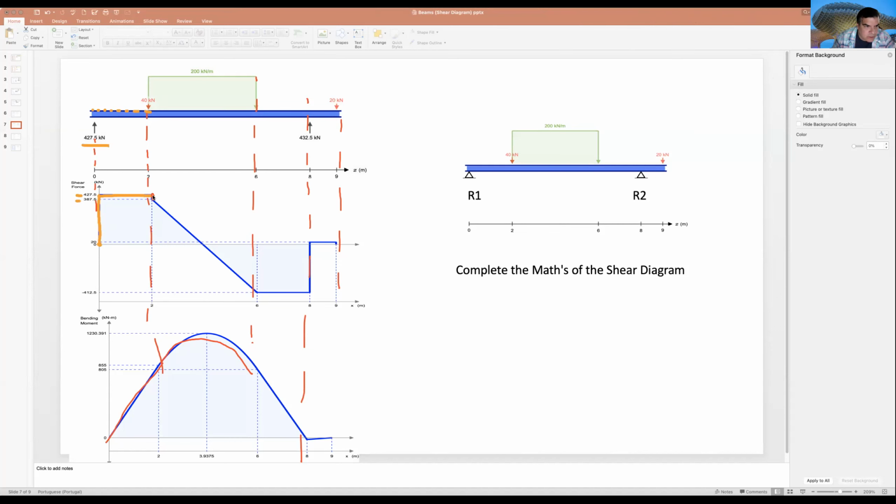This is this vector. After we have a distributed force, starting in the same point. How is the distributed force? 200 per every meter. I mean, from 387, I need to go 200 down, plus 200 down, plus 200 down, plus 200 down. How much is that? 800. Well, from 387 minus 800 is minus 412. And that is the line that I draw.